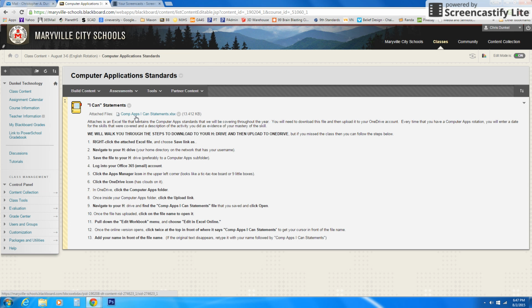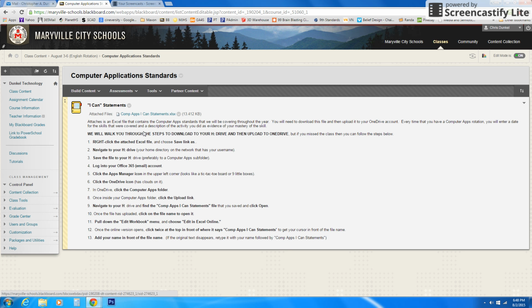So if I were to left click on this file, Google Chrome is going to automatically download it for me and likely put it in my downloads folder. Now, I don't want it in my downloads folder, so I would then have to go to my downloads folder, find it, copy it, go to the folder I want it in, and paste it. If it were a different type of file, say a PDF file like the RUP, it would likely just open the file. So what I'm going to show you is a trick you can use anytime you have these attachments, that you can always download the file and tell it exactly where you want to put it.